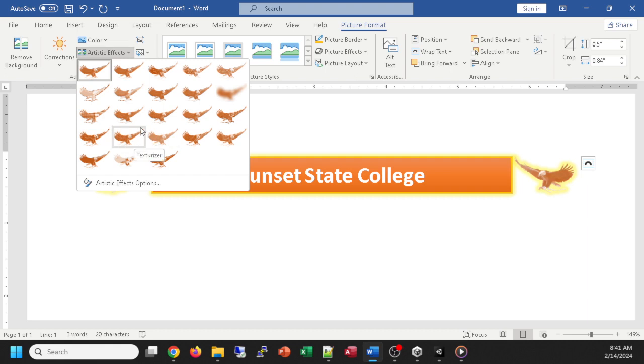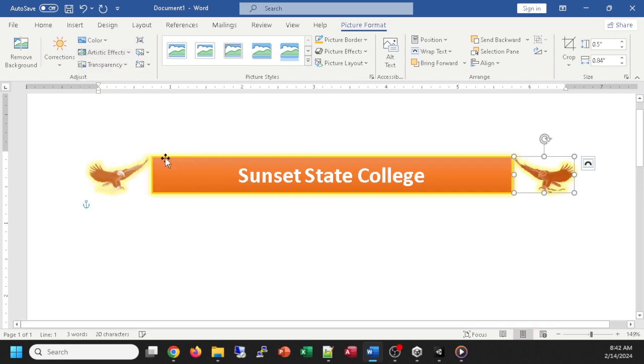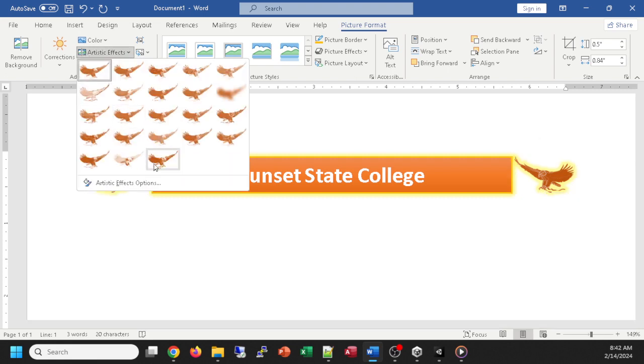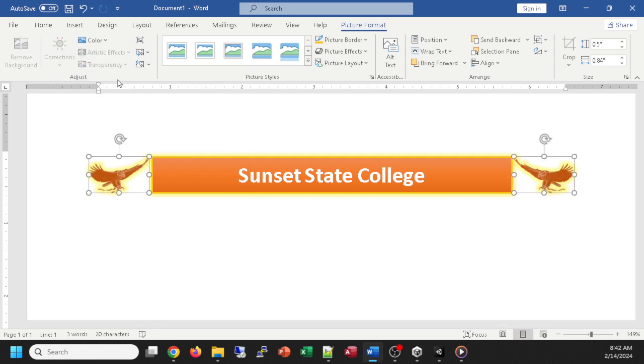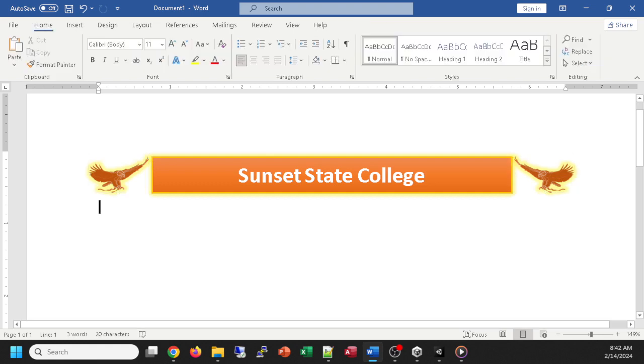And remember, if I ever choose one, I have to remember to apply it to the other one as well. I think, let's see, I like it. This one here does emphasize the snake the eagle has caught. I think I'll choose the glow edges. And I'm going to have to do the same glow edges there. I did not know this, that if I have two things selected, it does not let you apply artistic effects. You have to do it one at a time.